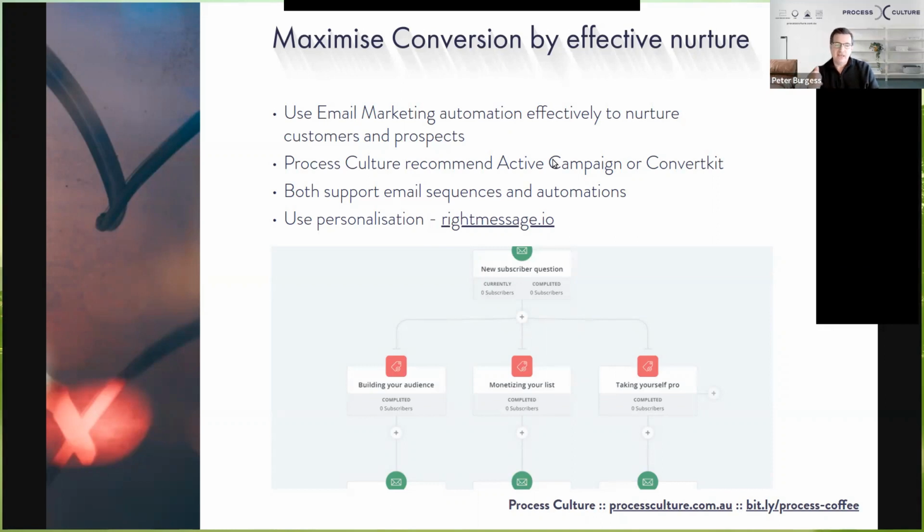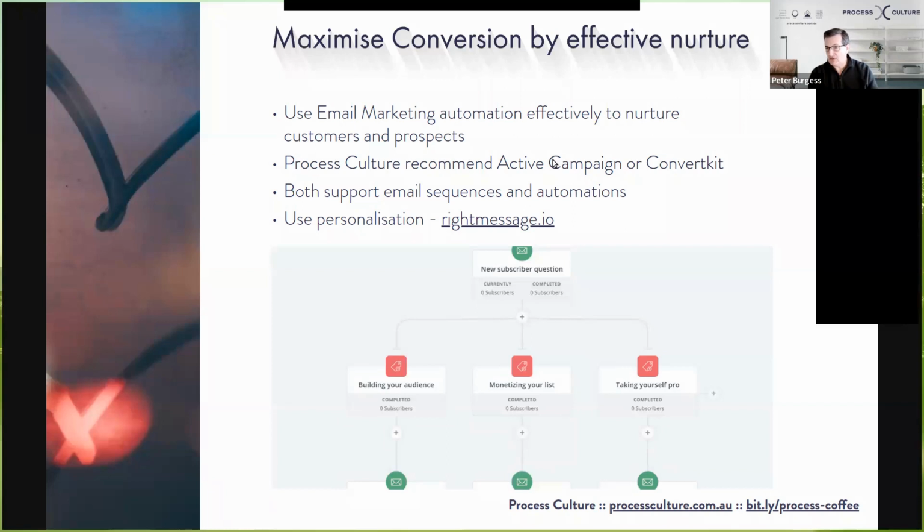But if that particular service provider doesn't keep themselves top of mind, we'll forget. So I recommend using ActiveCampaign or ConvertKit, these two tools, to set up automated email marketing sequences. So we can, on a regular basis, send out a newsletter every couple of weeks, or what I highly recommend for new signups is a 5-part email course, for example.